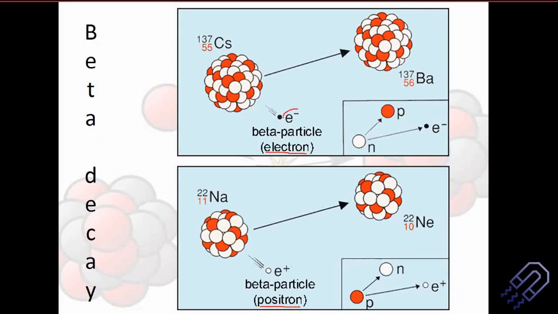What happens is when an electron is getting emitted, it effectively creates a hole. So in order to keep this neutral, the positive charge should increase by 1, right? When an electron is emitted, it is equivalent to the presence of a positive charge within the nucleus. So 55 will become 56. That means if an electron is emitted, the atomic number will increase by 1, so it will become 56. The mass number will remain the same, 137. So that becomes barium. This is just an example, cesium getting converted to barium. This is important, so try to remember this.